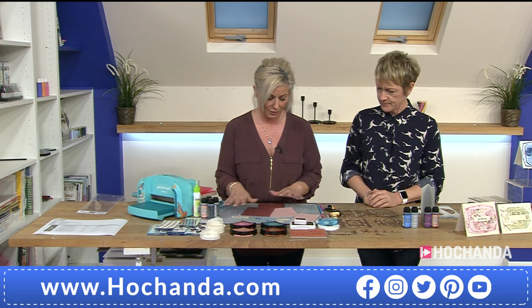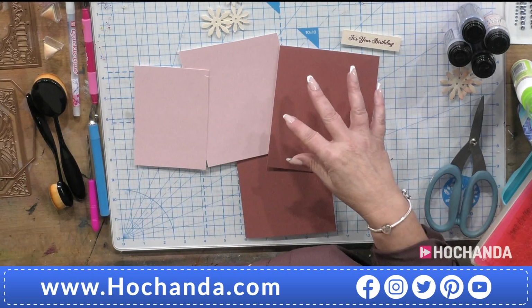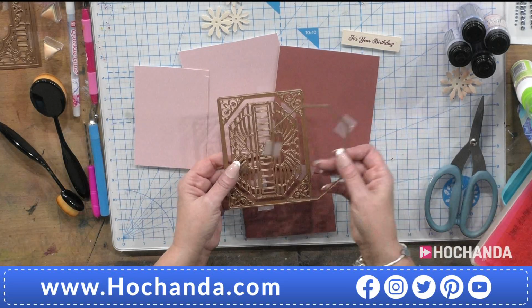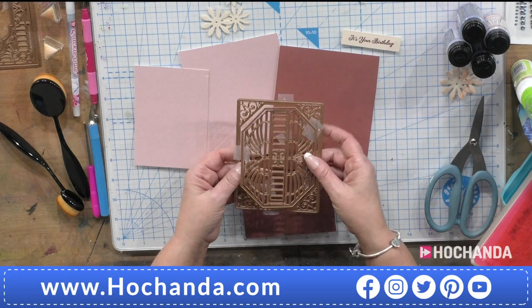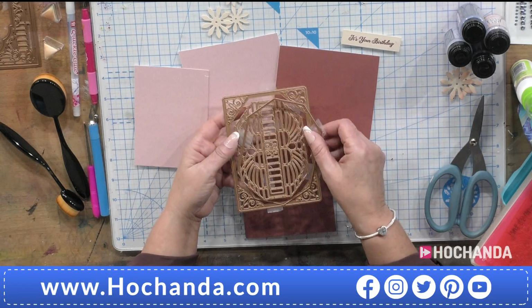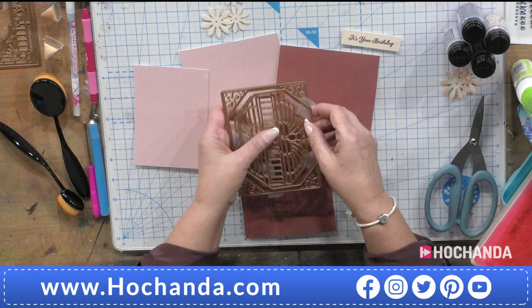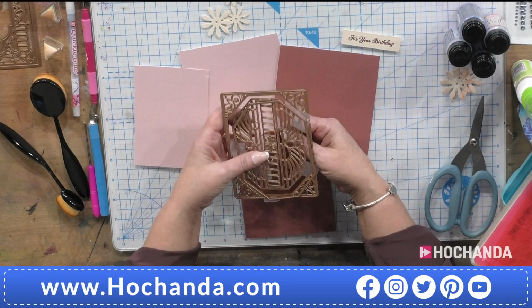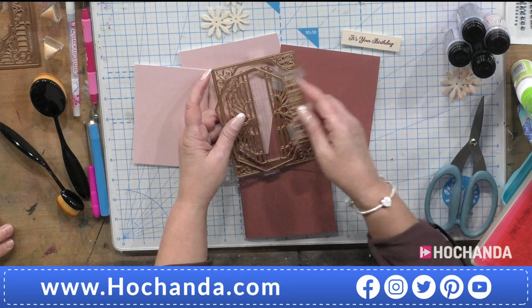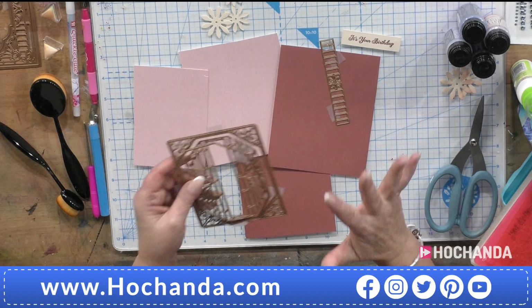So I'm using some of the Oakwood Archer shimmer card on this one, and we are going with this one. So this one in total has your outer edge there, then you've got that inner decorative die there, and then you can cut that out separately. In actual fact, I didn't even realise that one came out. Oh, was it supposed to come out? It comes out. You see, it's a surprise to us. I just broke it, actually. It'll be a surprise to you.